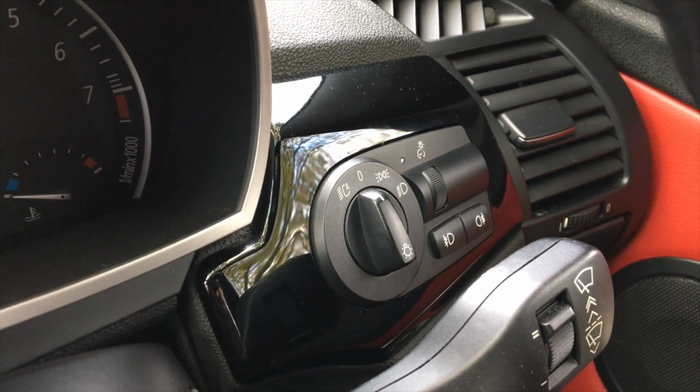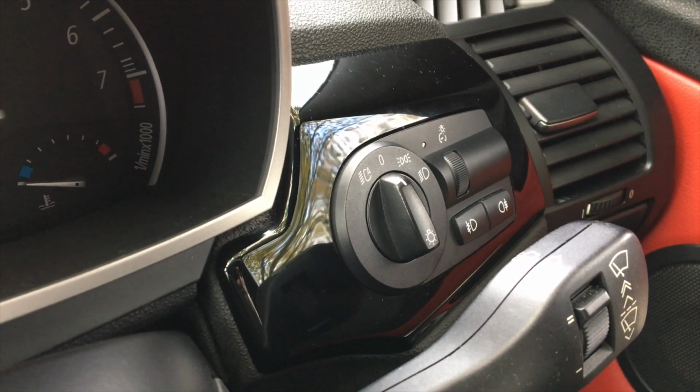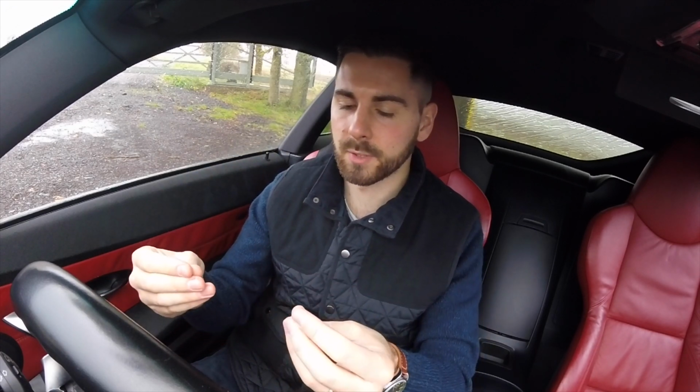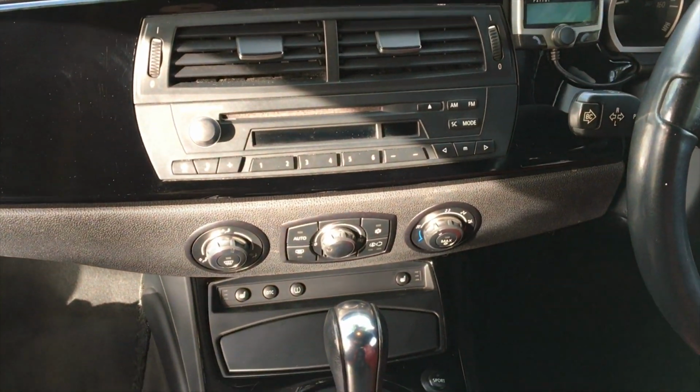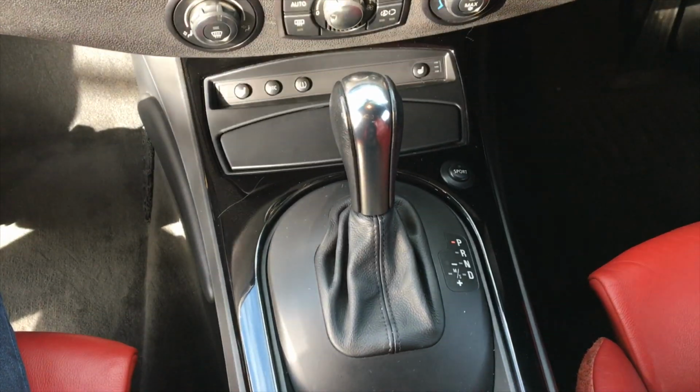We have the headlight controls just behind the steering wheel, the dials, which are possibly a little bit too small, and they're very deep set back. It's not something I like with dials. I like them to be forward and very clear. Got the radio controls up high, and then the climate controls further down below it.